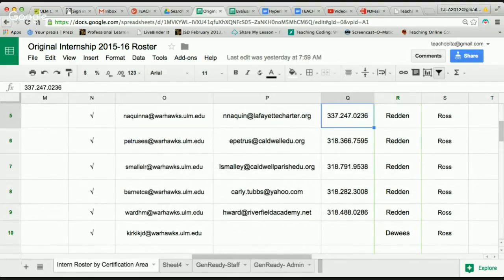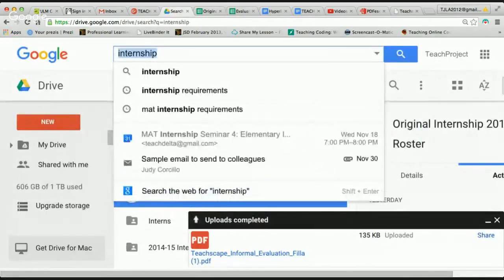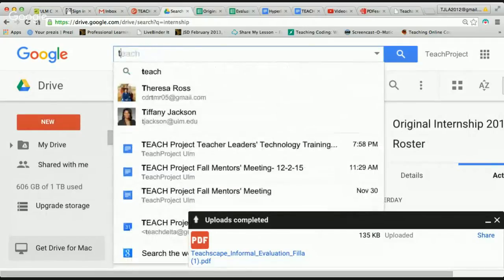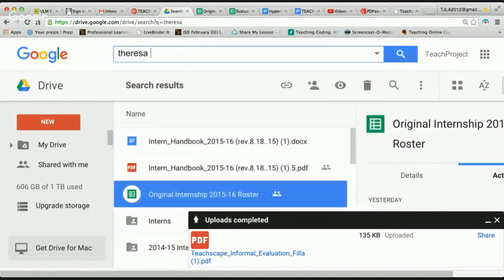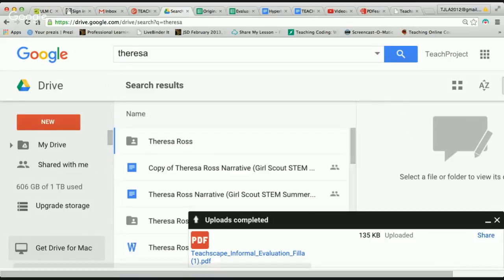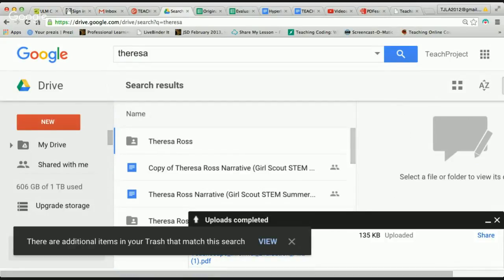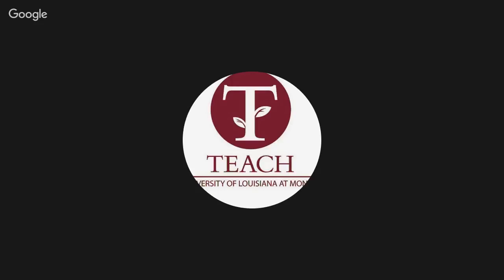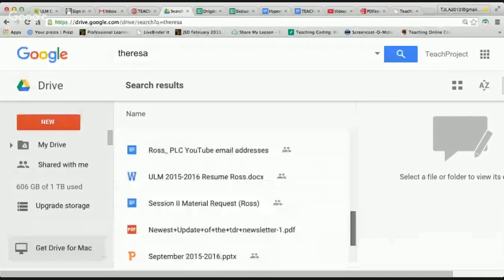Let's see. Hold on a second. Let me put your name in. Tiffany, where do we document whether or not they provided those assignments to go along with the SMART goal? Okay, I'll show you that in a minute too. Trying to see where your groups are. It might just be under elementary.